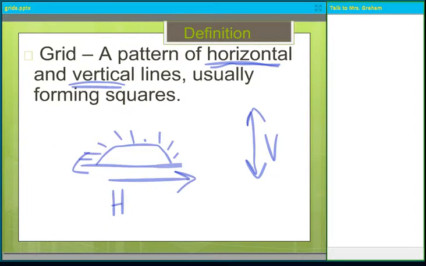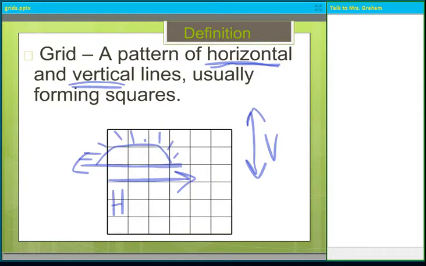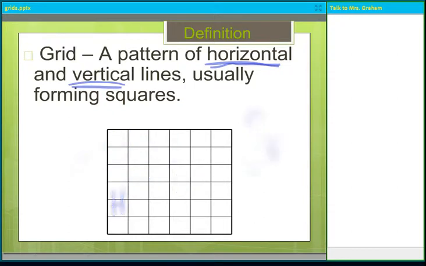Okay? So let's take a look at this. When we're looking at our grid, we have all these lines going there. We have the lines going up and down, the lines going from side to side. Well, that is going to be very important for us because we're going to have to figure out which one we do first. When we're trying to find where something is on the grid, we're going to have to go horizontally, vertically. One of them has to come first. So we're going to take a look at that in a minute.